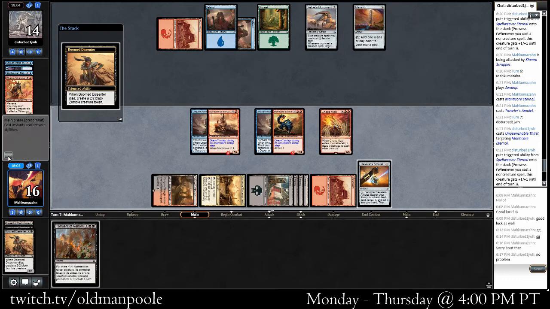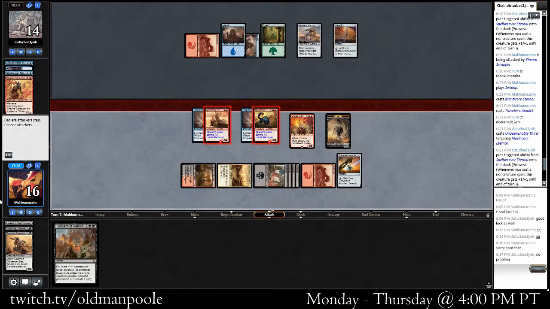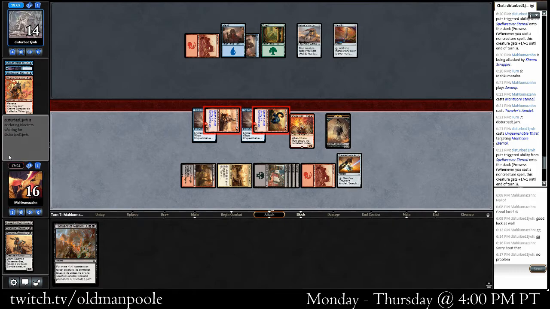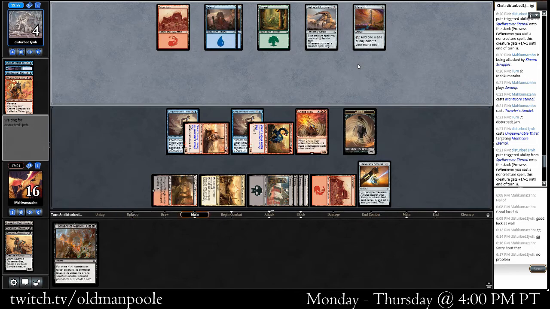Destruction. Okay. Let's get with both those guys while we can. And maybe I should have left the Manticore back still. That's true. We could have always swung with it last turn. Hopefully it doesn't matter.